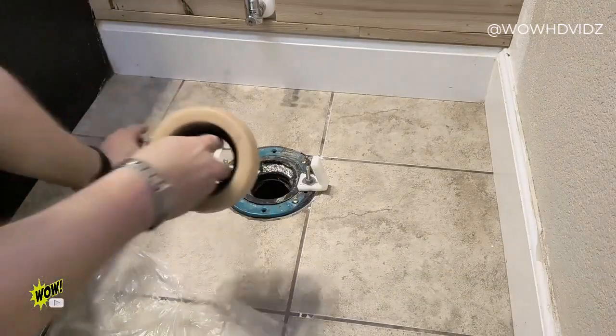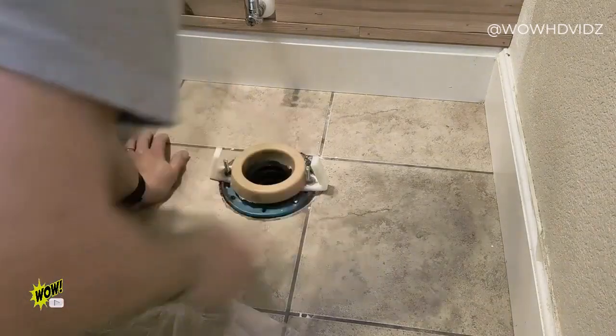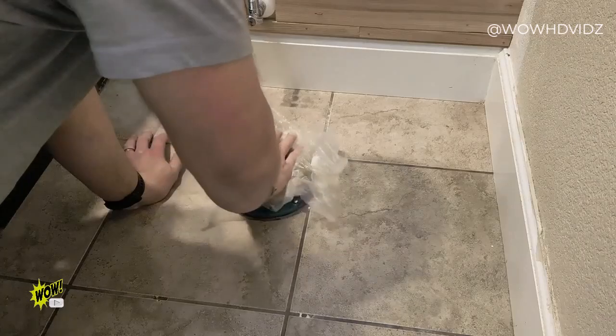This kit comes with one if you don't have one. But I happen to like using wax rings. So, each to their own.